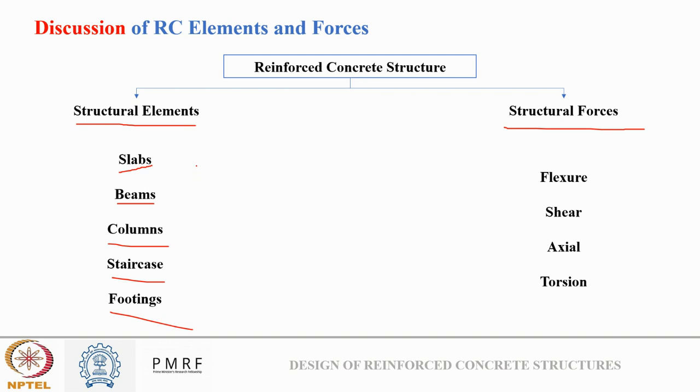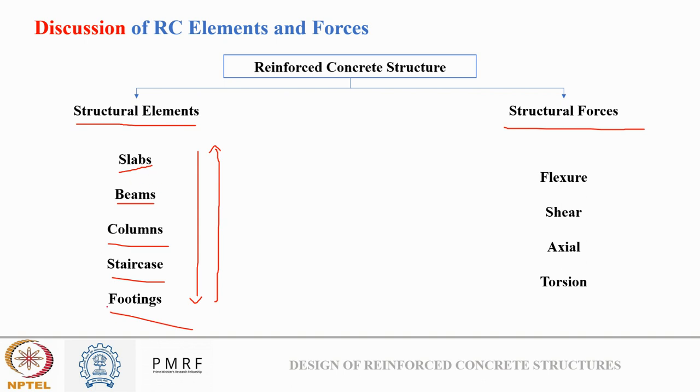So when we are talking about design point of view, we go from up to down. We first start with slabs, then we go to beams, then we go to columns, then we go to staircase, and then we go to design. But actually in construction it is the opposite way around. Okay, so the design and the construction are both opposite to each other, that we know.